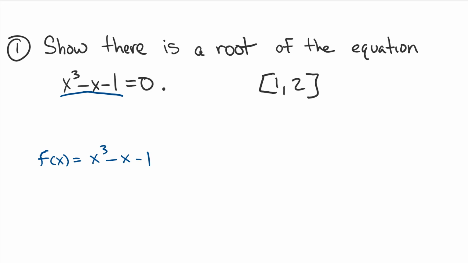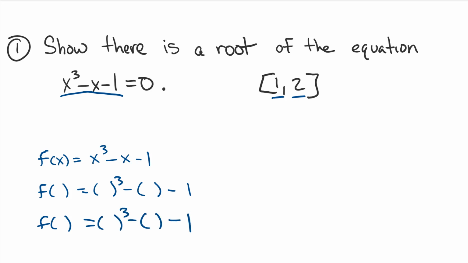Now, if we can show that we can get a positive value and we can get a negative value in between 1 and 2, well, then most certainly there must be some connection in between. There must be some value of c such that this function equals 0. All right, so since this one gives us the values 1 and 2, we'll say f of and f of, let's see, because we got to plug in 2 numbers. I like to just make parentheses and then figure out what you're going to plug in. We're going to plug in 1, and then we're going to do 2 as well. Cool, let's figure out what those values are.